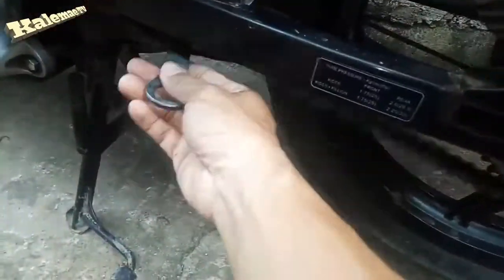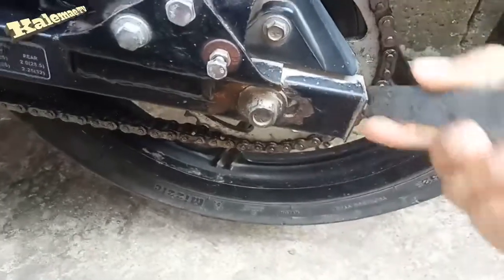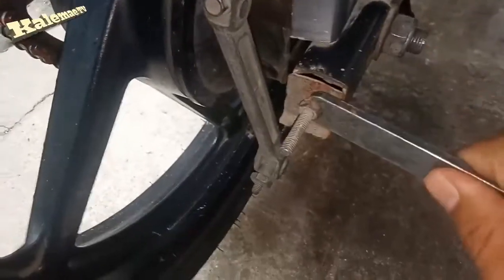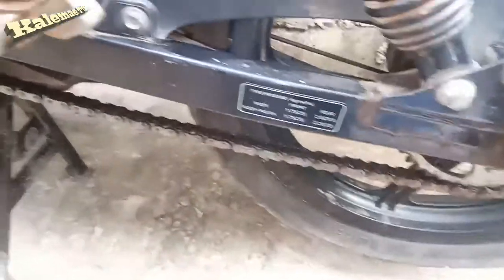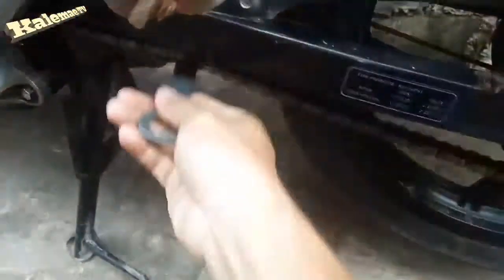Let's check it again guys. I think it's not enough, so I'll continue to tighten the nut to increase the tension. If you think the chain is already in the proper tension, do the other side the same way as we did earlier. I'll add just a little bit more — I think it's okay now, then do the other side also.